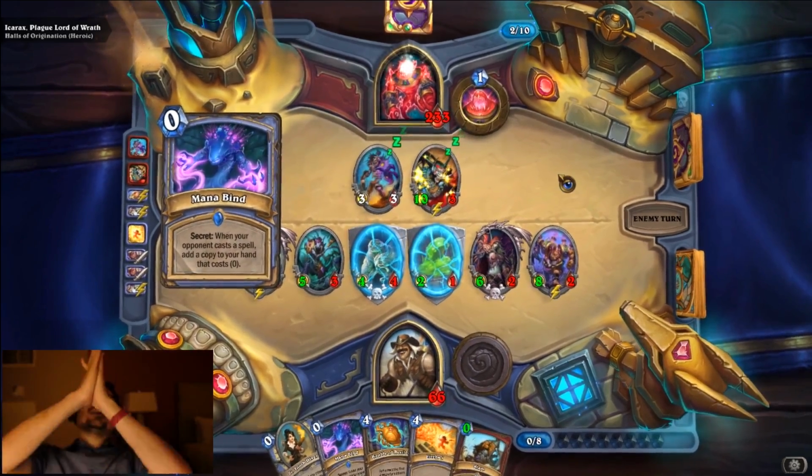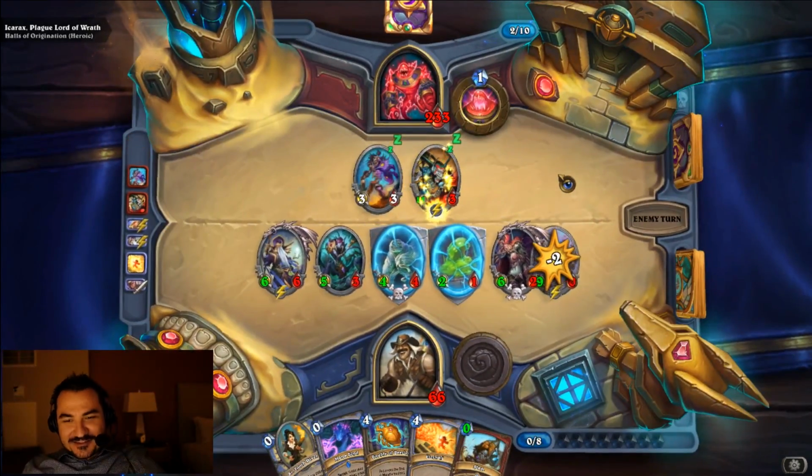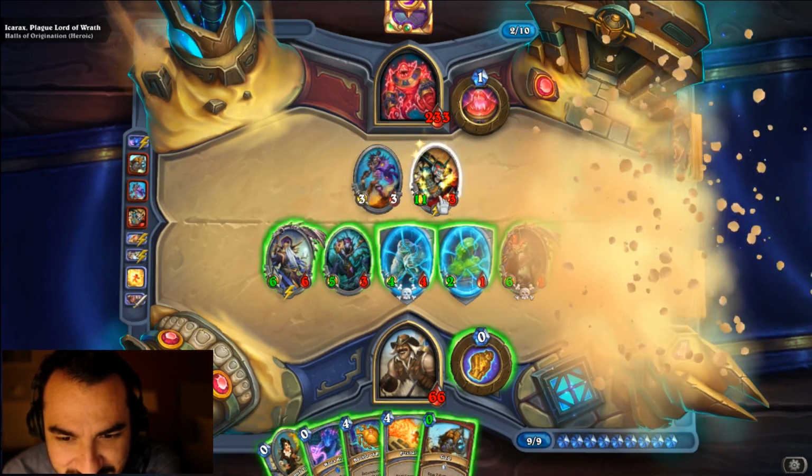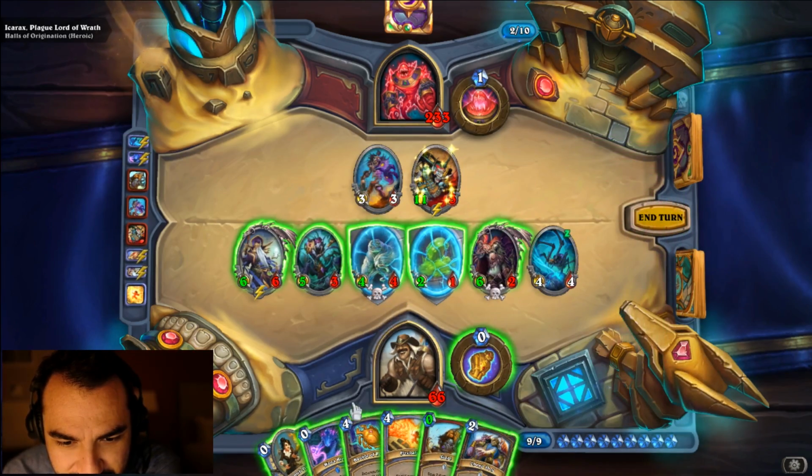Oh yes, he played a spell! Woo! That's my third secret right there. Alright. That's cool. We are safe. We are not safe, because we filled the board, right? No, we didn't fill the board. Okay, we're good.